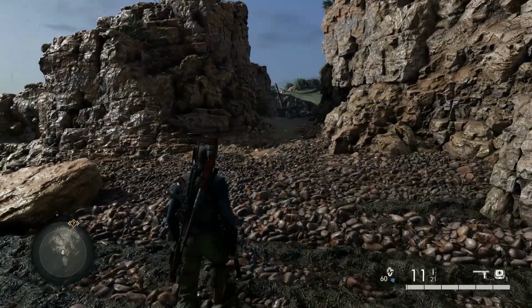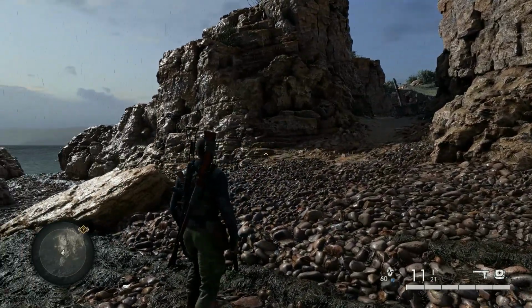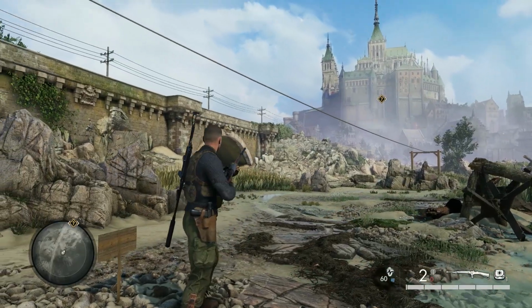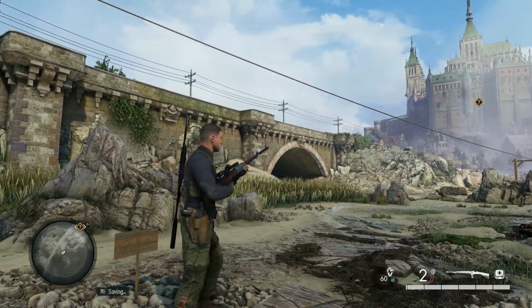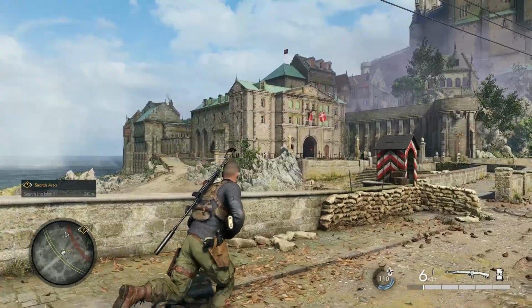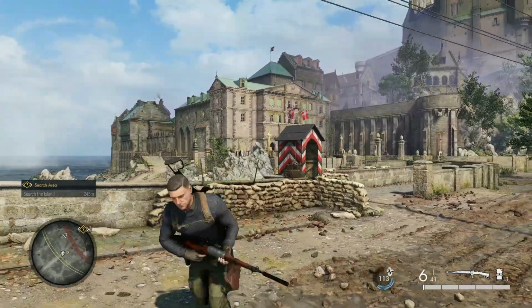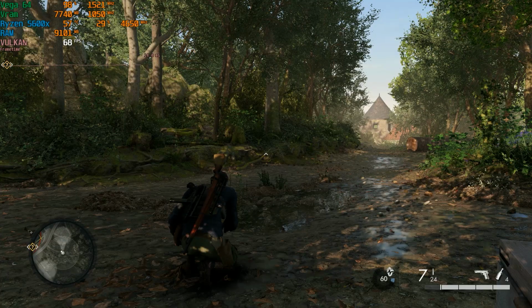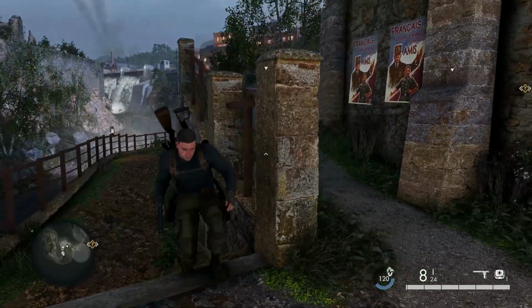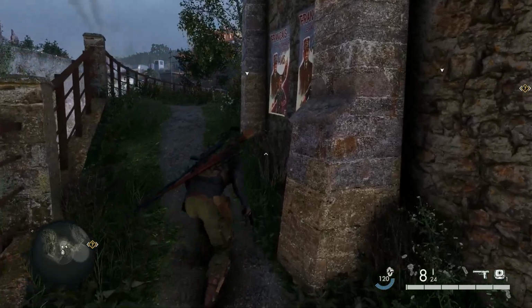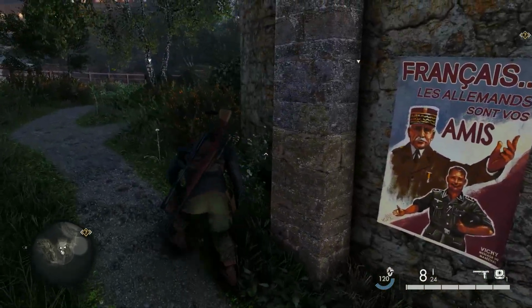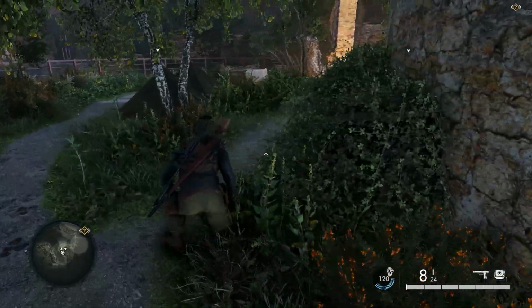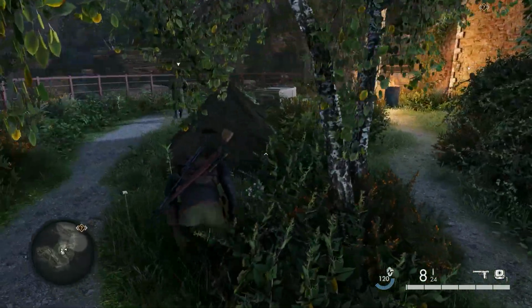So, to wrap this up, this new entry in Sniper Elite technically comes with a lot of improvement to the environment details and asset quality, but also suffers from using a post-processing anti-aliasing instead of going for a temporal solution, and bad quality reflections. When it comes to performance, shadows, draw distance, reflections, and especially water are the heaviest, and tweaking these settings should give good performance with minimal impact to visual quality.